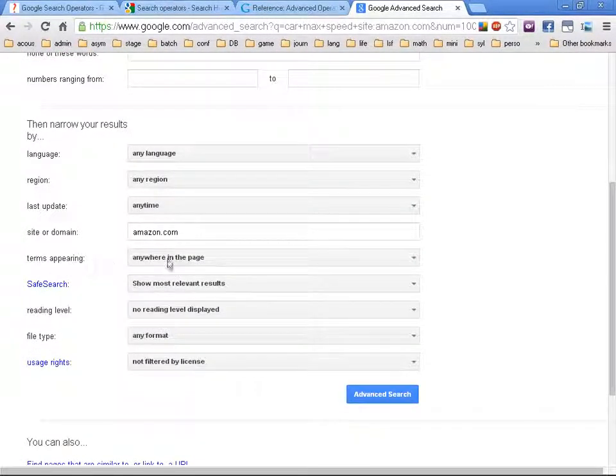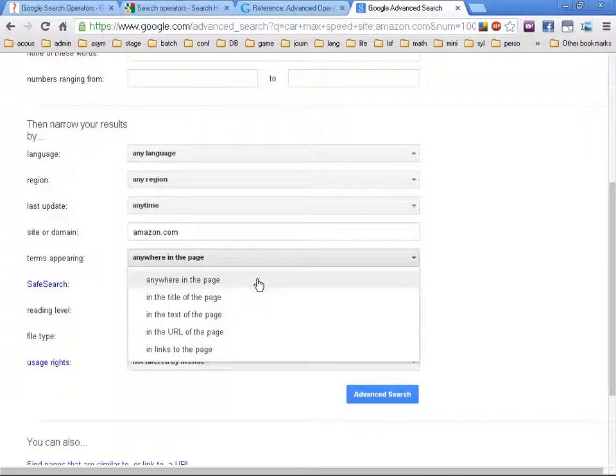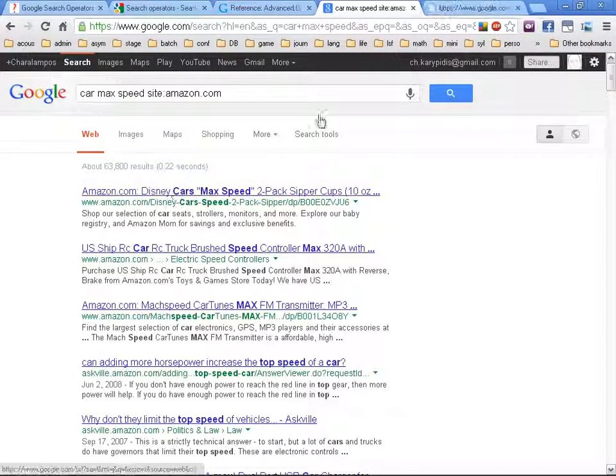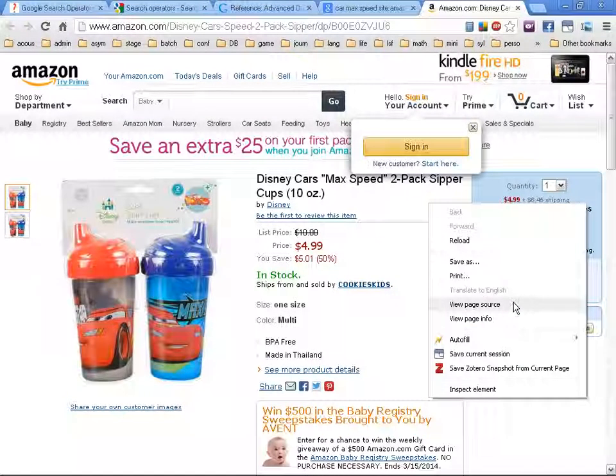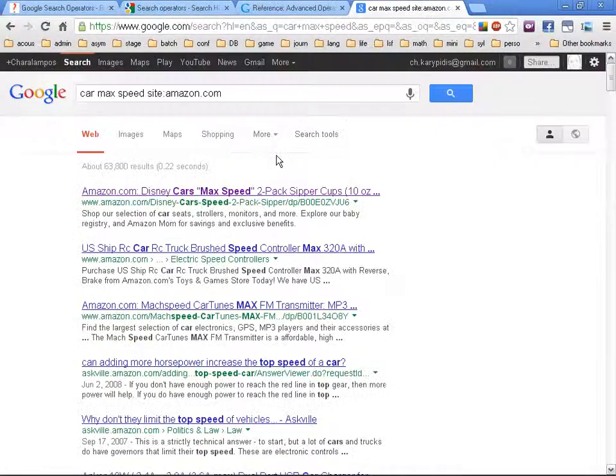And then, terms appearing anywhere in the page, in the title. We have talked about the title before. So if we go here, we go to view page source. Let's wait a bit. There's a problem with the view source with Amazon, so I'm going to find another one. It's going to be wikipedia.org.